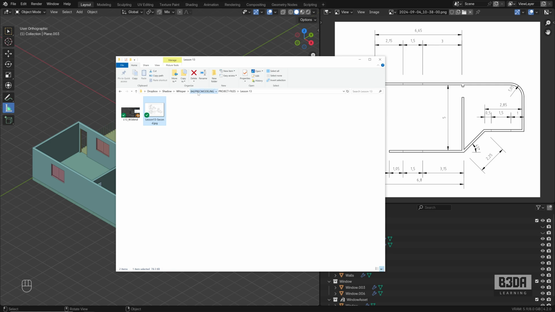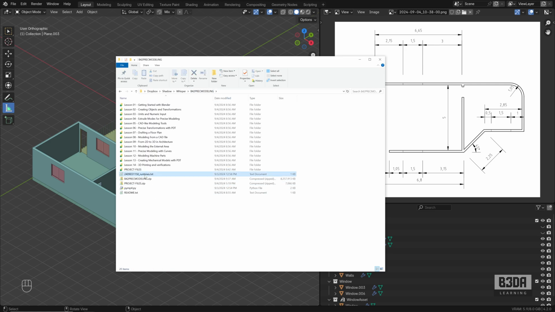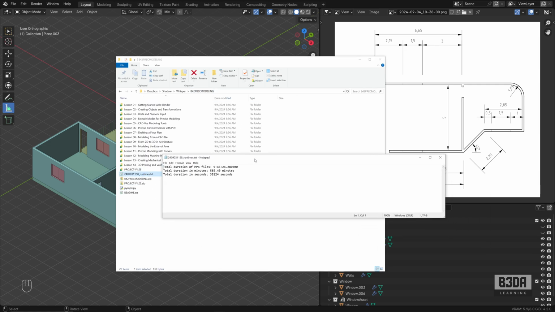What is the total runtime for the workshop? Let me bring the statistics. It's the statistics file. It's a 9 hours and 45 minutes workshop. It's a lot of content, almost 10 hours of content. So you have lots and lots of different examples on how to use Blender to create 3D objects with full precise control over dimensions, lengths, and angles.